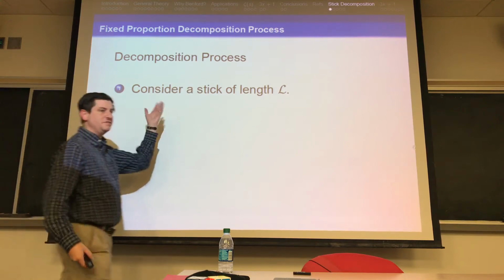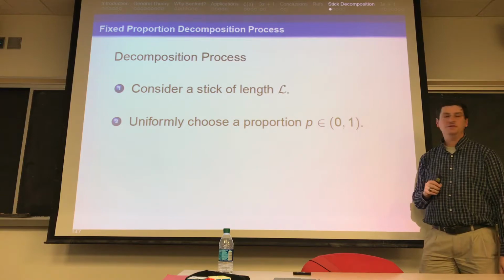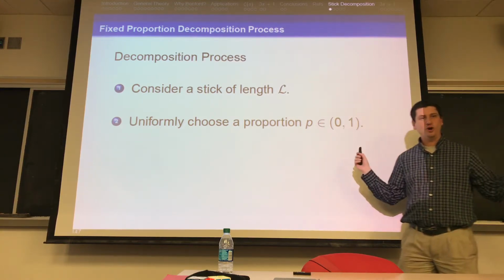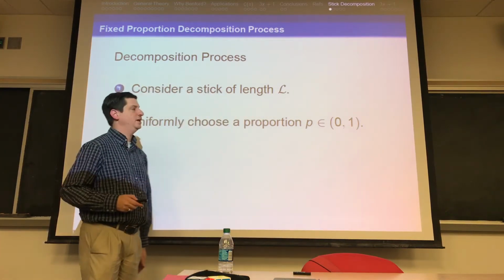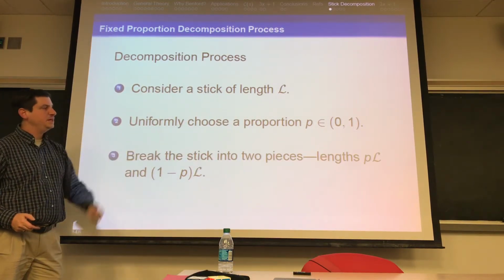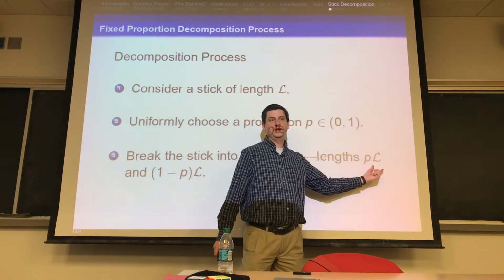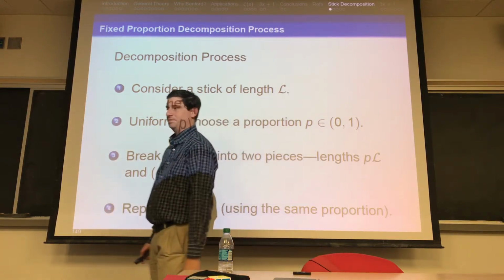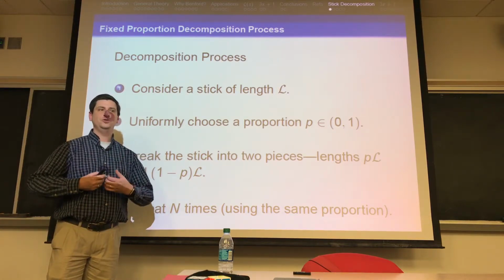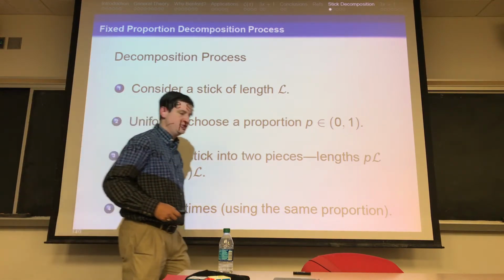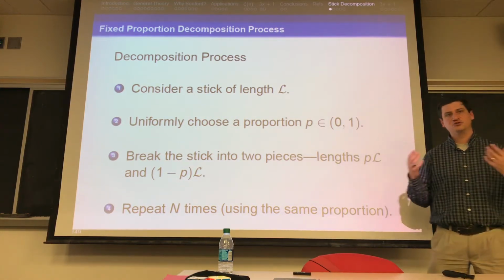Okay. Consider a stick of length L. And then what we're going to do is we're going to fix a proportion p in (0, 1) that will be fixed for all eternity. And we're going to break this stick into 2 smaller sticks at p% of the way down. And so we get a stick of length pL and another stick of length (1 minus p)L. And then we take each of these sticks and we break them proportionally the same way. And we keep iterating, and we do this n times. If you look at the distribution of lengths of the stick fragments, do you think that will always converge to Benford? Or do you think there are some probabilities that might cause trouble?